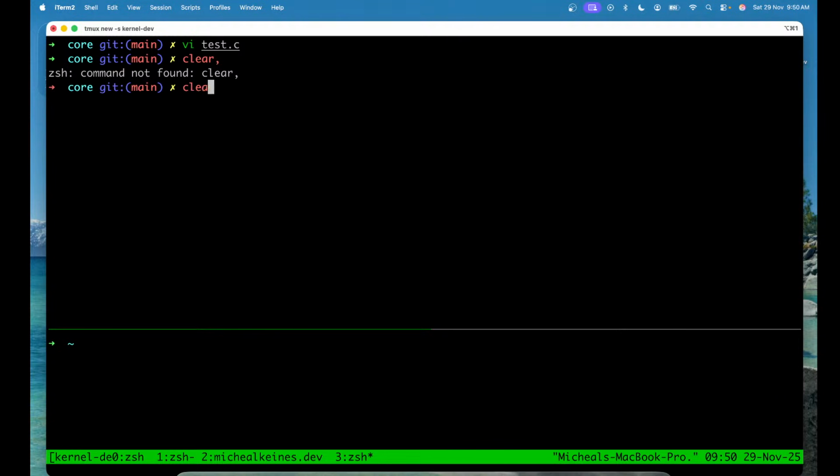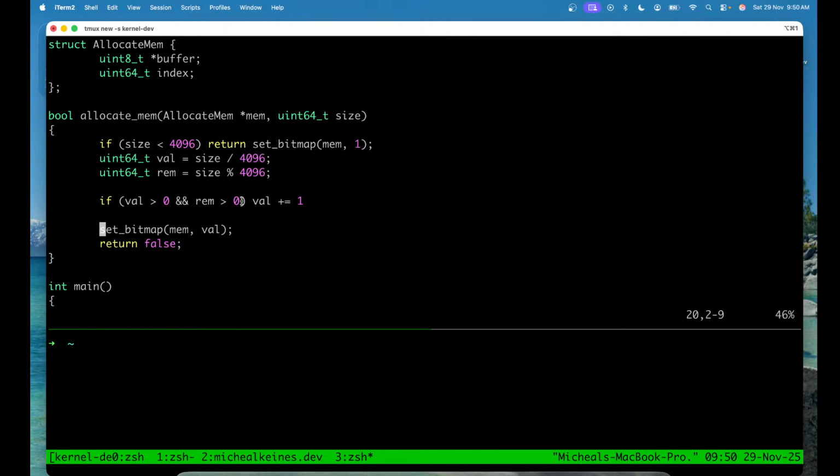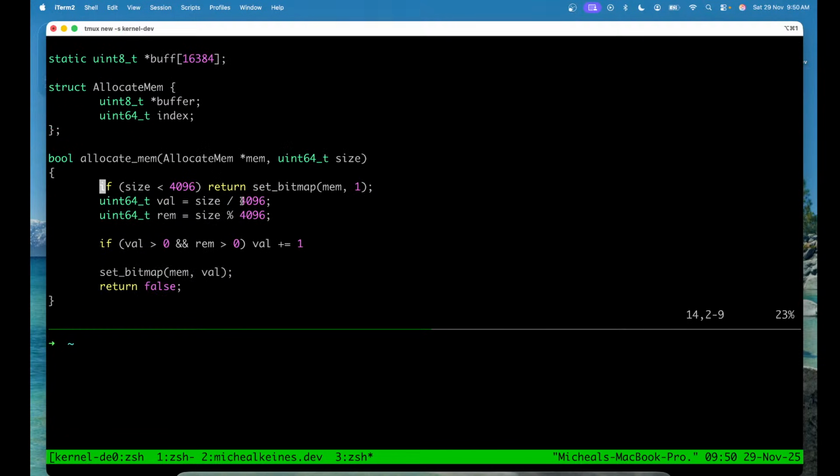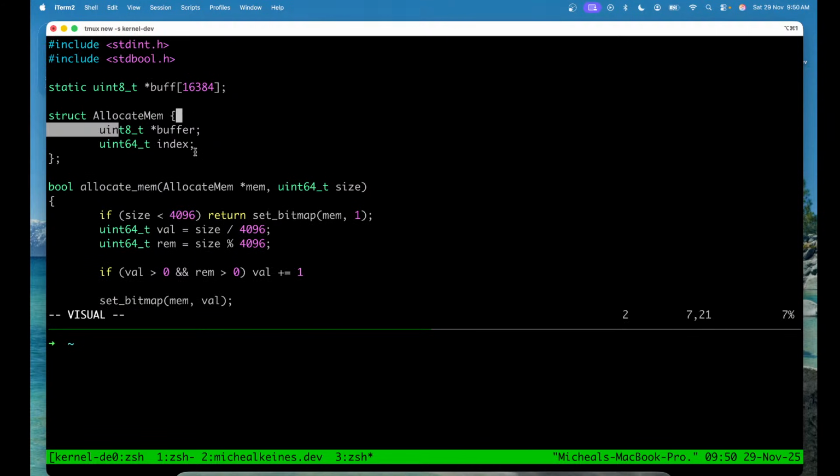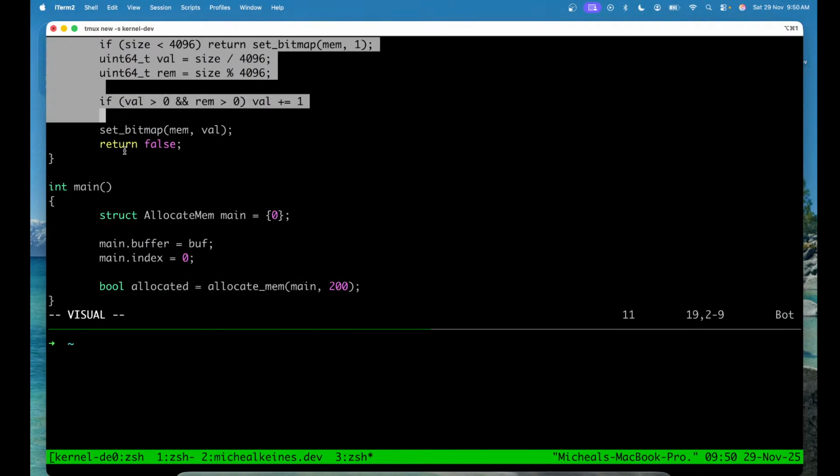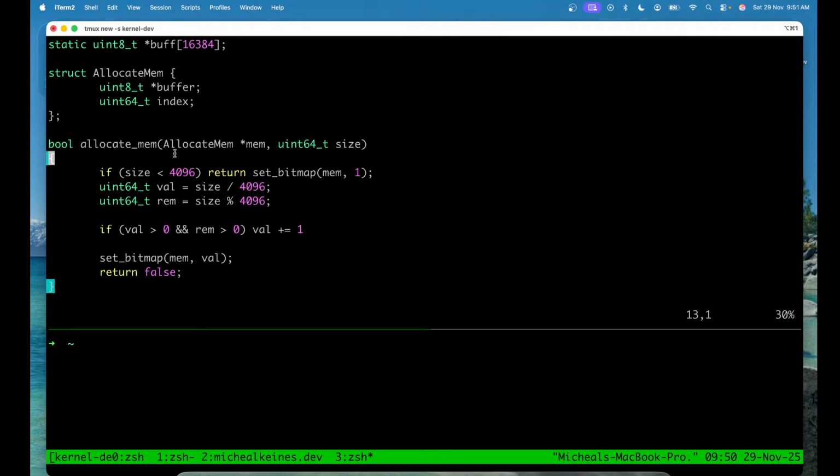Okay, whatever. Now we have a setup. We have the allocate memory that will have a buffer and the index. We have the actual allocate that's just going to take a size, and because our page size is 4096, if it's less than 4096 we just have to give them one page, so we set 1 bit.